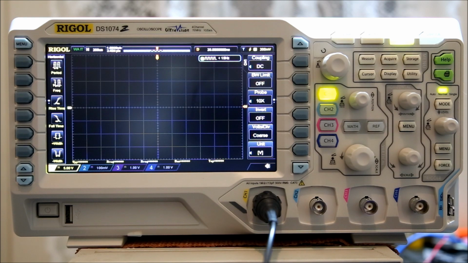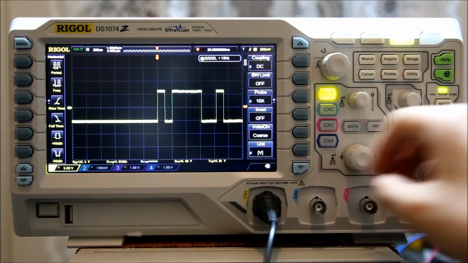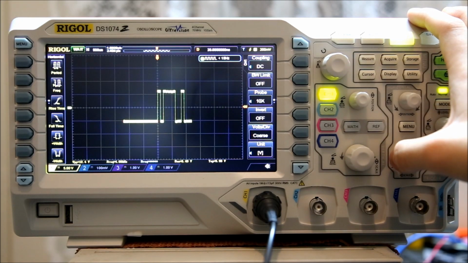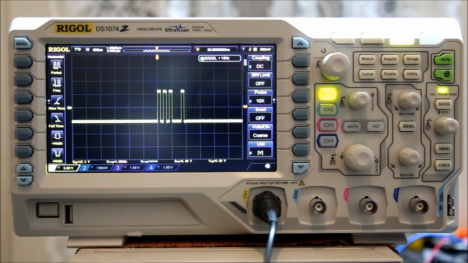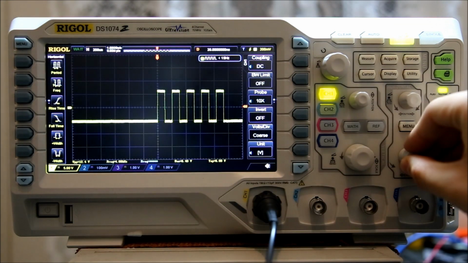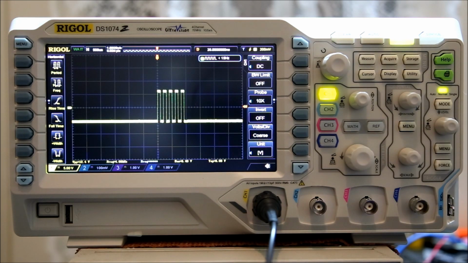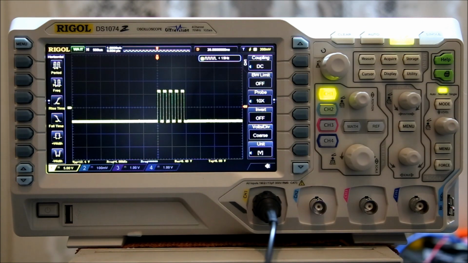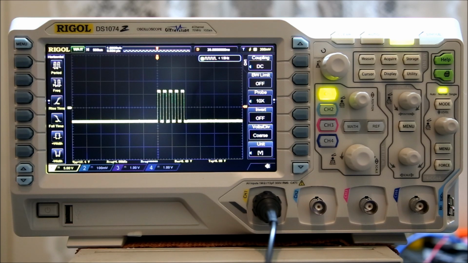So let's just send an A through. Yeah, we can see. Let's go over a little bit. So yeah, we can see that square wave, it's a U. Uppercase U, it's a perfect square wave. Let me just zoom in, see that? Beautiful. Alright, so for this I'm at 9600 baud. It's at 500 microseconds per division horizontal, and 5 volts on the vertical.